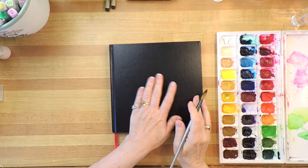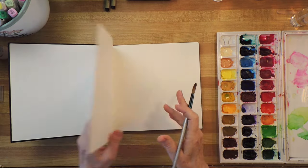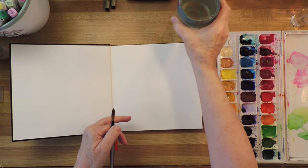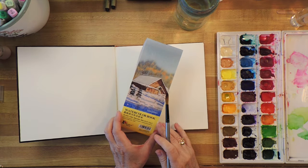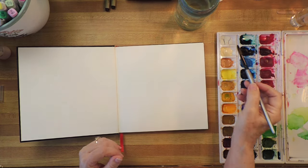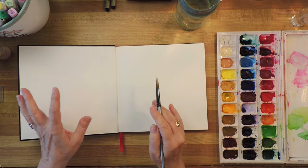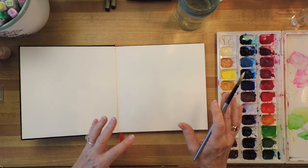I thought since I got this new sketchbook, which is a watercolor sketchbook, I would just swatch some colors so that I can get a feel for the paper, because this paper is a little bit lighter than what I usually use. I usually use 140 pound paper or 300 GSM, and this is 200 and something, I forget. Does it even say 230 GSM? So this is the regular palette that I work with, and I thought I would just swatch some of these. I'm not going to do white because, for obvious reasons, that won't really help anything, but this is just the first page. And what I'm going to do is just go through the colors and not talk about it, and then at the end I'll come back on.